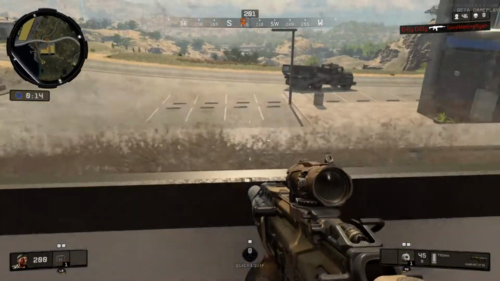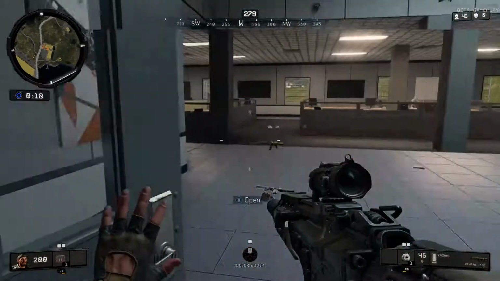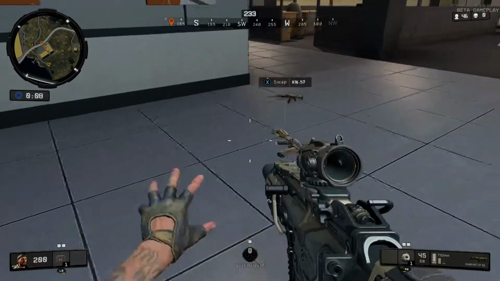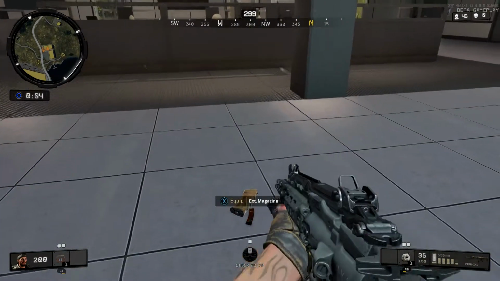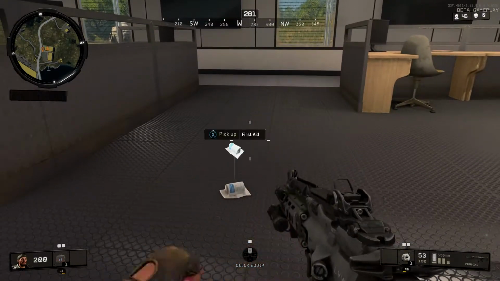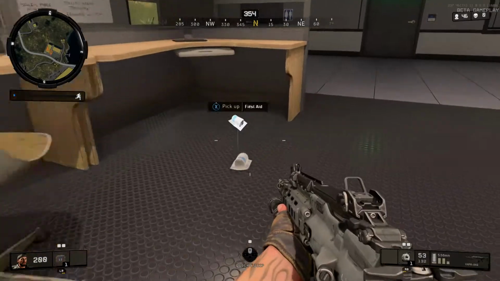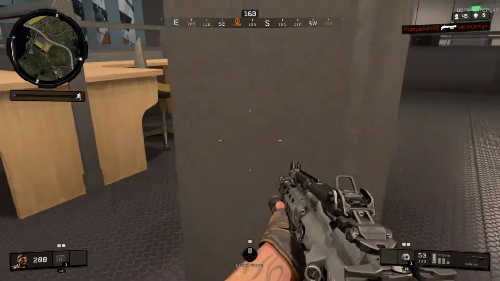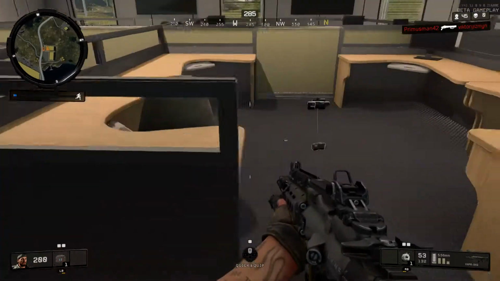Sit rep. Circle collapse imminent. Get to safety. Net call. Supply drop incoming.